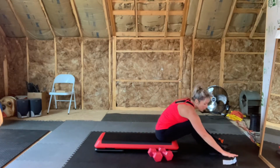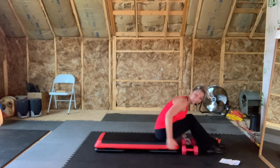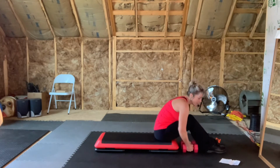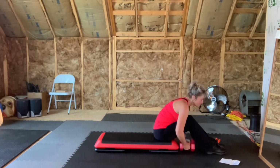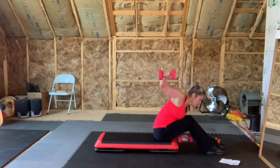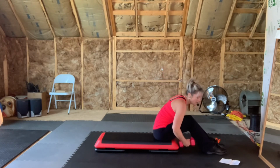So, your abs are tight, okay? Your chest is over your knees, and that's taking pressure off your low back. And we're gonna alternate a rear delt fly. Here we go. Right, left. Think about that shoulder blade. Squeeze them. Squeeze. Keep it going. Four to go. Four. Three. And take a little break.